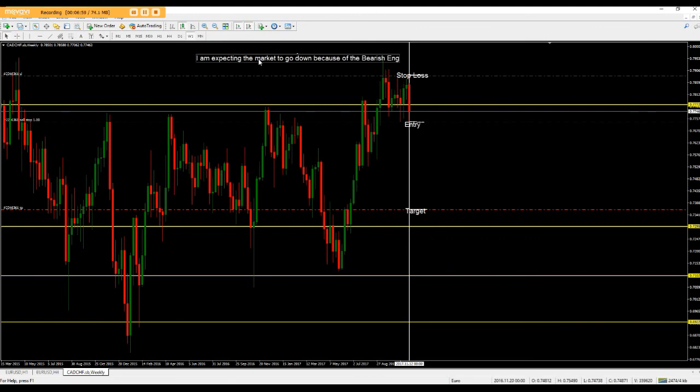So that's what I want you to do, and I need everybody to do this for me. Send this to me so I can have a look at it and see how we get on. Ultimately, I need this trade placed. I want this trade to be placed on Monday, right? Because you've got to wait for the market to be open for you to be able to place this trade.